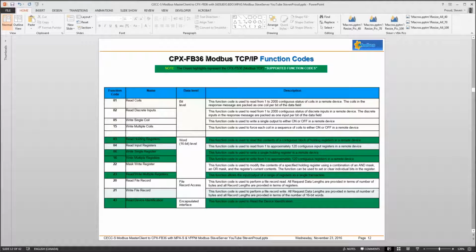So the FB36, if you read the manuals, supports the function codes that are listed here. So you've got 3, 6, 16, 23, 43. The most common are 3 and 16, which are read and write individuals, and then 23 does the read and write all at once. So the 23 is supported by the FB36. And of course, you'll speed up your traffic and have less traffic if you use 23, but in my sample here, for sample purposes, I'm using 3 and 16, which is individual read, individual write.